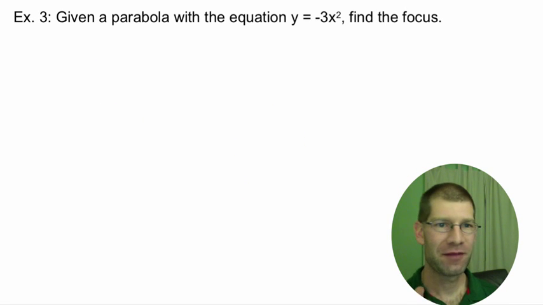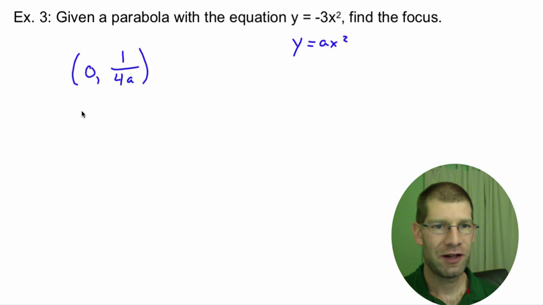Example 3. Now let's say we have a parabola, and I'm just going to do the focus. I want to try to make a point in this one, because it's really kind of the same example as before. But y equals ax squared. Now we're trying to find the focus. So my focus, if you go back to that equation, is (0, 1 over 4a), so that's the point.